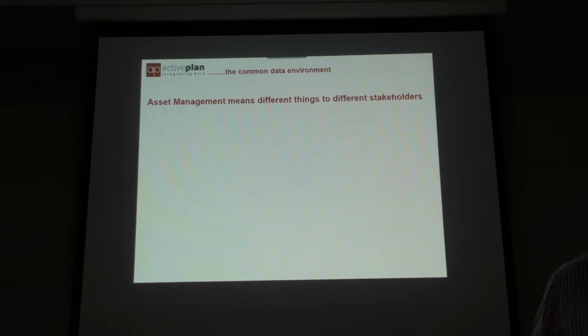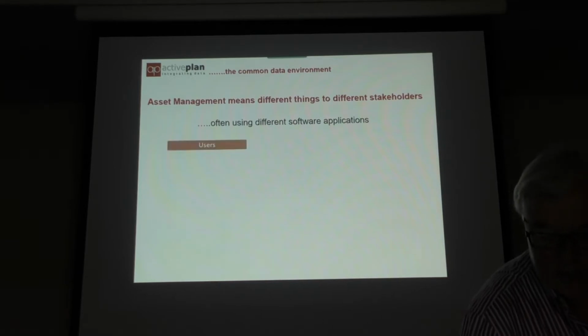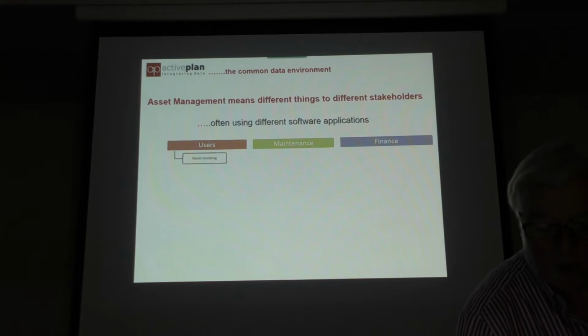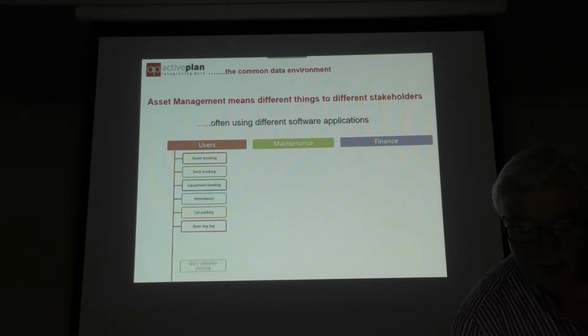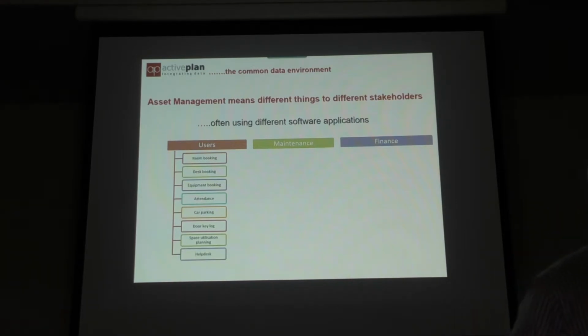So one of the things that I find interesting is that asset information means different things to different people. The view, certainly in the BIM world, is that we just hand over a set of information. Which FM system are you using? And they get frustrated when the FM organisation or the operational side can't answer that question. Well, one of the reasons they can't answer it is that you've got a number of different stakeholder groups. You've got people that are using the building. So FM to them probably means room bookings, booking desks, car parking, space utilisation, and maybe a help desk. Yeah? The engineering teams, yes, the PPM system, critical part of what they do. That's typically what people are using Concept, Plan-On, Planet, and Maximo for.